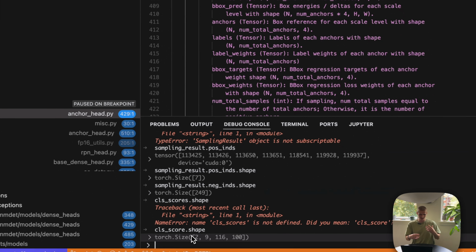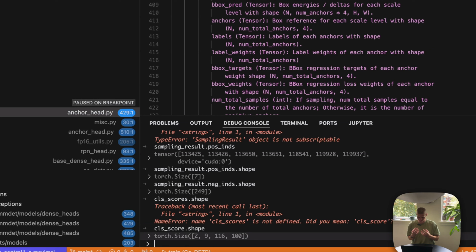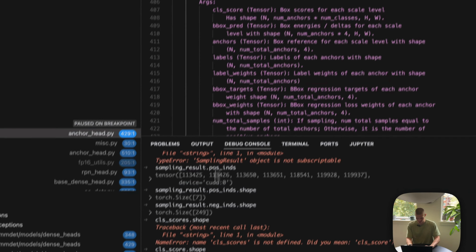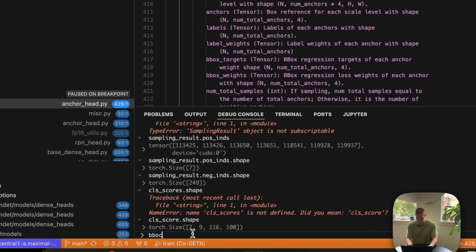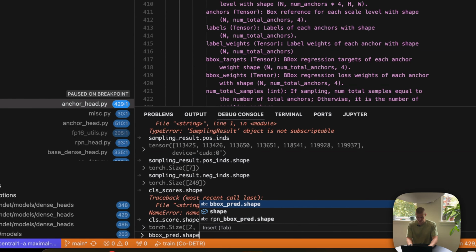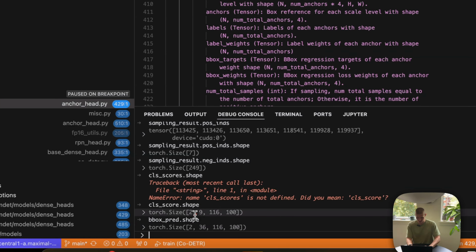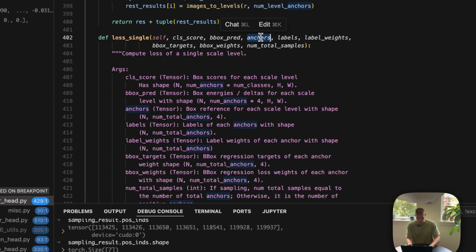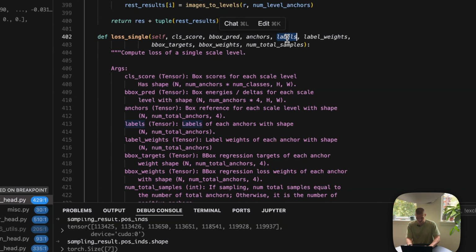Now we are back to iterating over levels instead of images. So now we have 2 images, but just one level, and same for bounding box prediction. We now know what these 9 and 36 stand for. We also have anchors and labels.